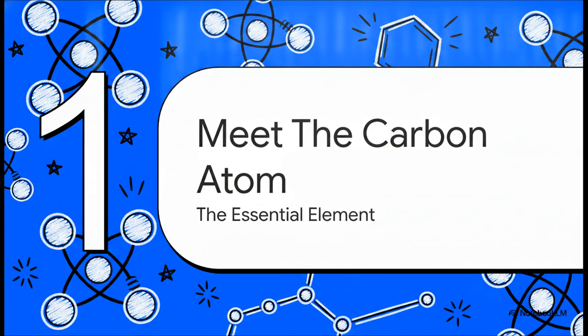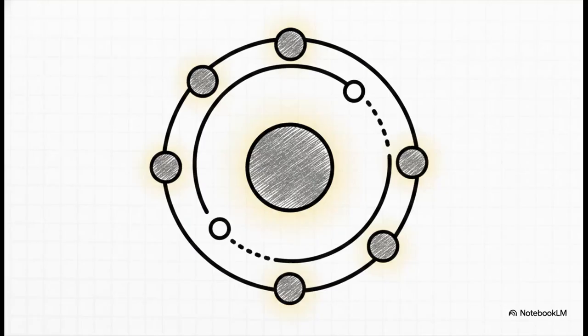Meet the carbon atom. Okay, let's dive right into this. Carbon sits at atomic number 6 on the periodic table. What does that mean? Well, it means it has a total of 6 electrons. They are arranged with an electronic configuration of 2 electrons in its inner shell and 4 electrons in its outermost, or valence shell. Now, in chemistry, the driving force for any atom is to achieve stability, right? Which means attaining the electronic configuration of the nearest noble gas. For carbon, that nearby noble gas is neon, which has 8 electrons in its outer shell. Therefore, carbon desperately needs 4 more electrons in its valence shell to achieve this perfect stability.